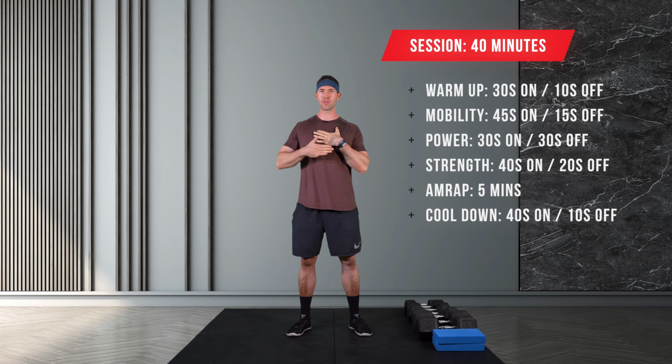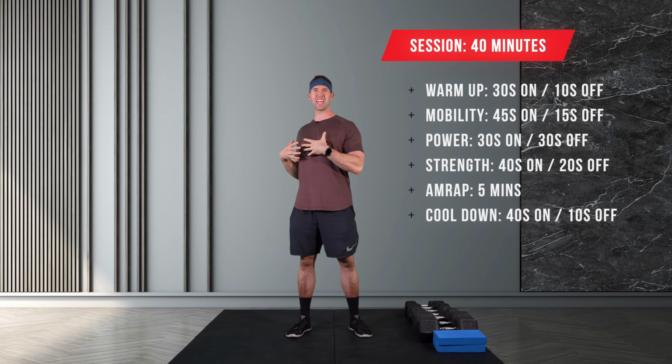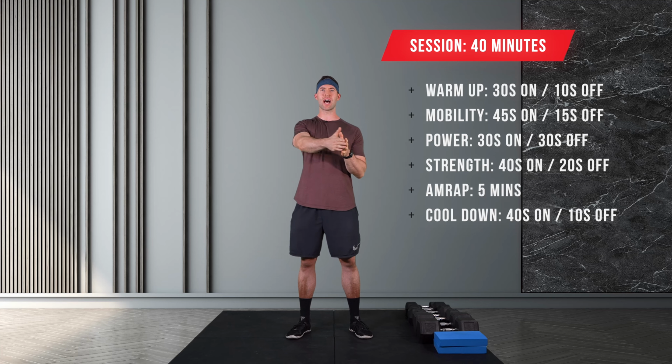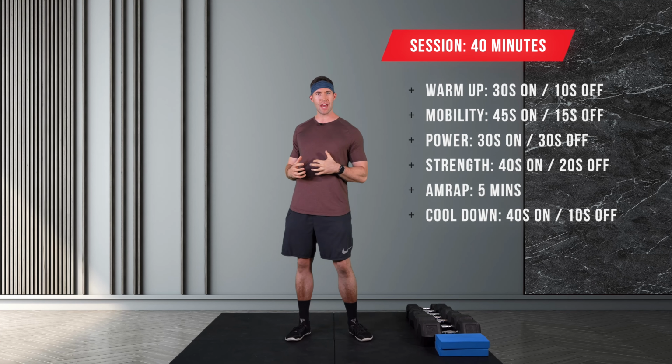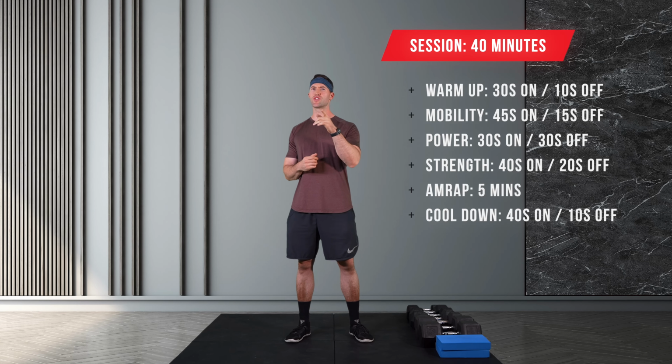Today's focus is going to be some thoracic rotation, where most of us are stiff in the upper back. We're doing that with a side lying rotation. We've also got a nice hip drill with that shin box to get things feeling nice and loose. We're then going to jump in to the power work.